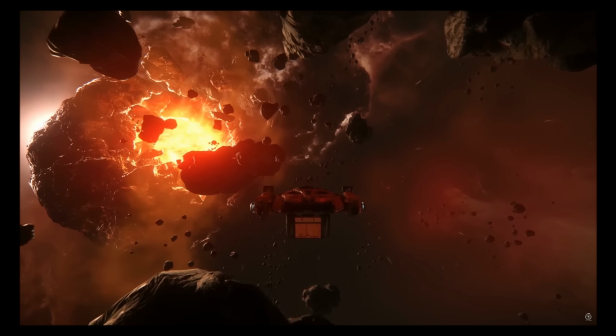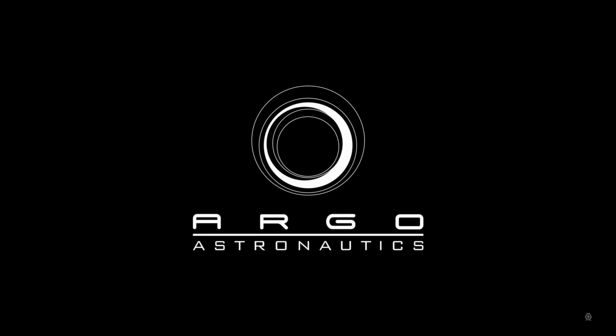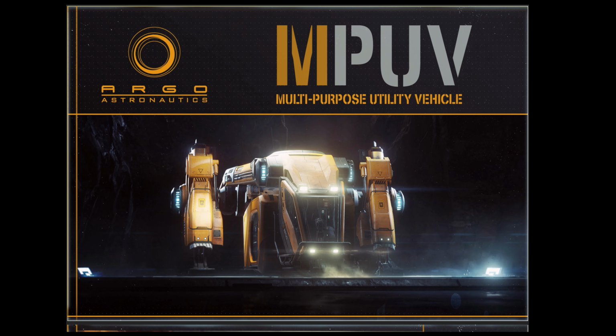For the sake of clarity, I will call each of these by their unique names, so I'll list them as the MPUV-1C will be the 1C, and the MPUV-1P will just be called the 1P. So, of course, I won't be mentioning the Search and Rescue as we cannot currently purchase that.